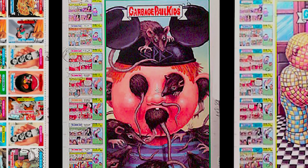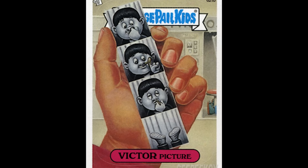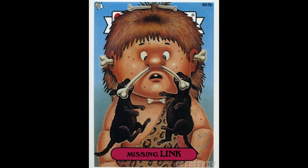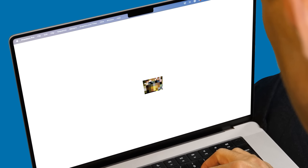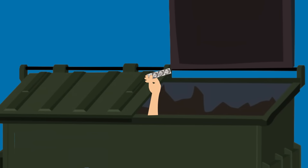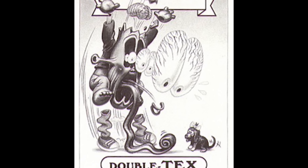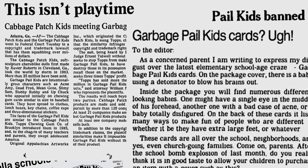It turns out that before it was cancelled, the artwork for series 16 had already been made. All the cards had been designed, and there would have been another flipbook on the backs of the series 16 cards. When I learned the artwork had essentially been finished, I wondered if it might be possible to see the original flipbook animation created for series 16. I started researching — I had seen rough, tiny, blurry images of some frames online, and there were black and white proof prints salvaged from a Topps dumpster. But was the full flipbook out there? I searched, emailed people, talked to Topps themselves, even tried contacting the original artist who drew the animations, but it was all dead ends.